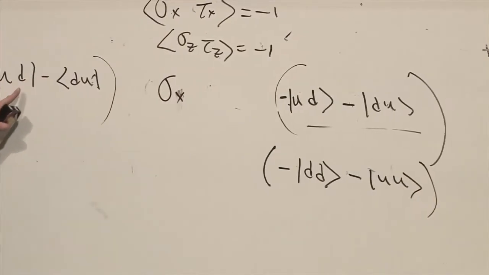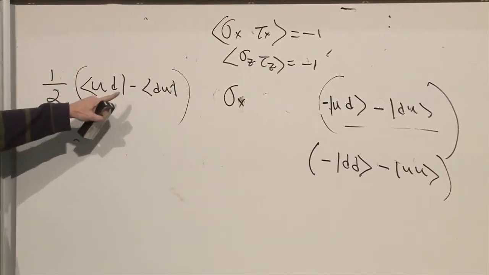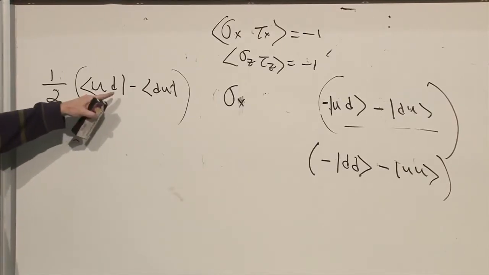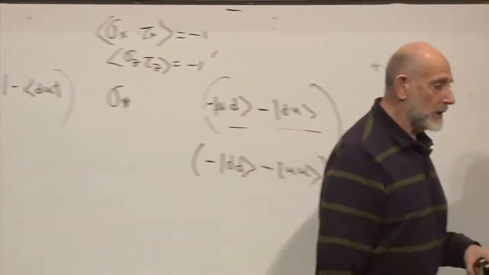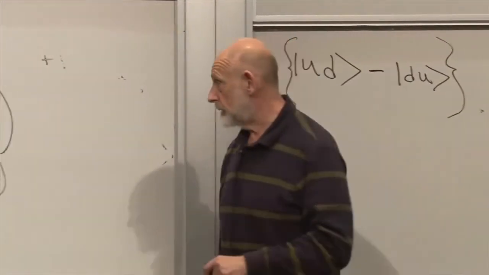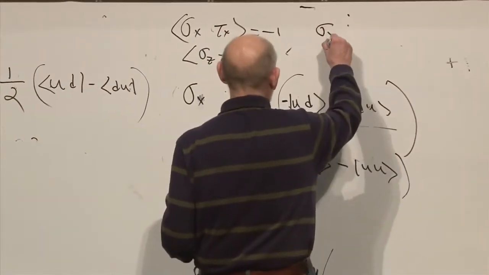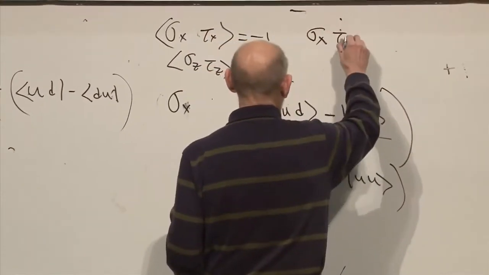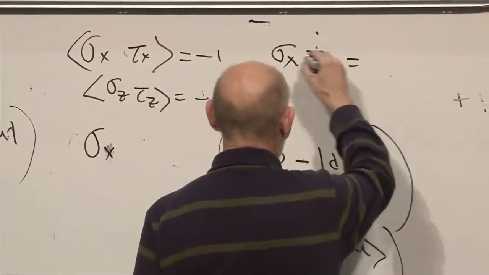And we have to take the inner product with this guy over here. Well, nothing over here matches anything over here, so we see that the answer in this case is 0. We see the answer is 0. The expectation value of sigma x times tau z, or any non-equal ones, that's equal to 0.